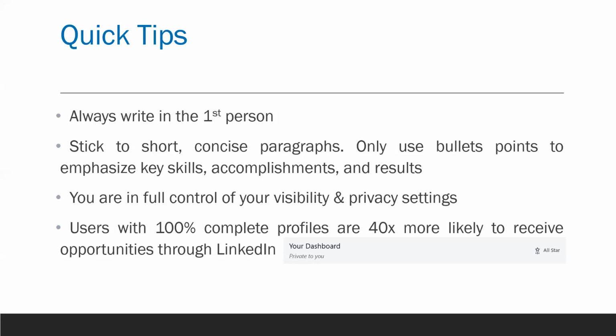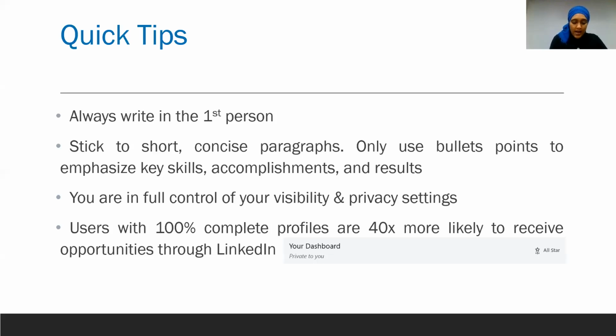If it doesn't say all-star, it will give you an indication of the percentage completeness of your profile. So it will say 60% complete, 80% complete, and it will also tell you if there are any gaps where you need to insert that information. So that is just for completeness. That doesn't indicate optimization. But the first step would be to make sure that your profile is 100% complete so that you can actually be found.